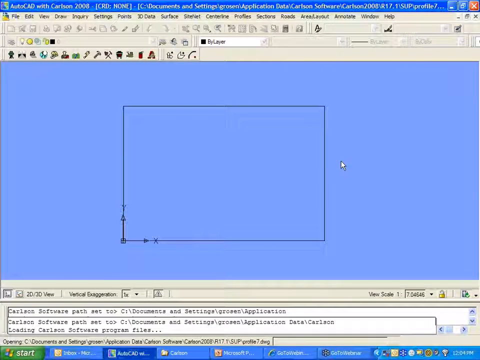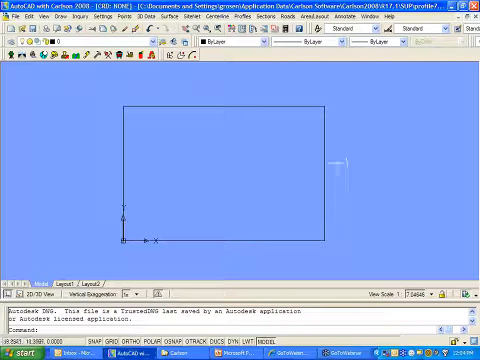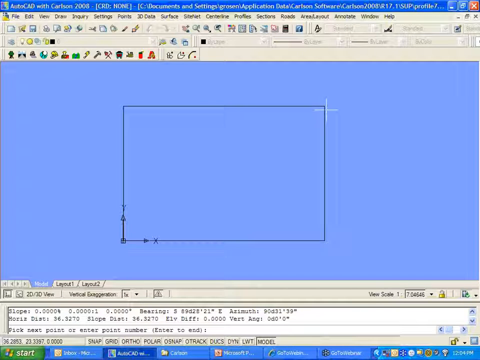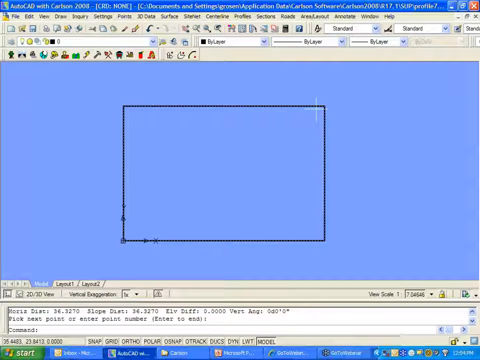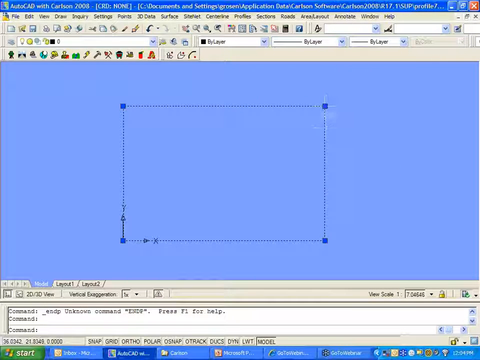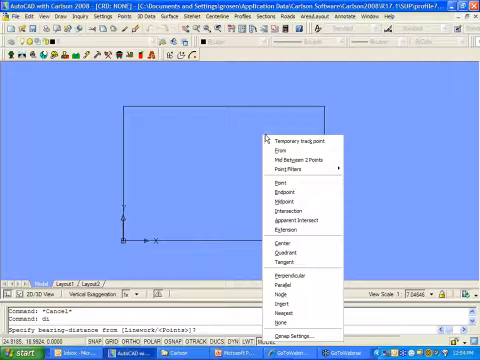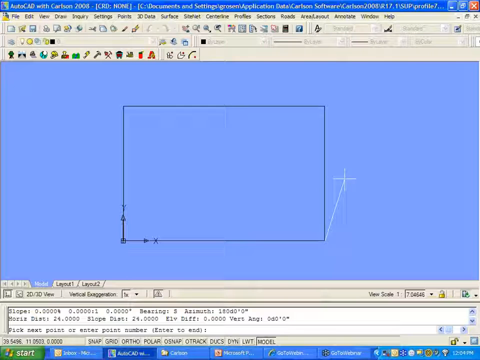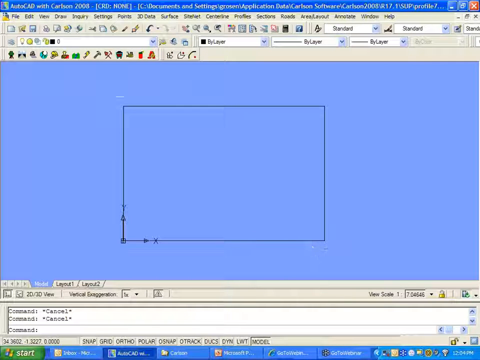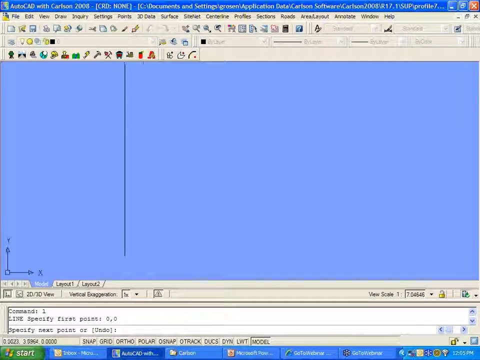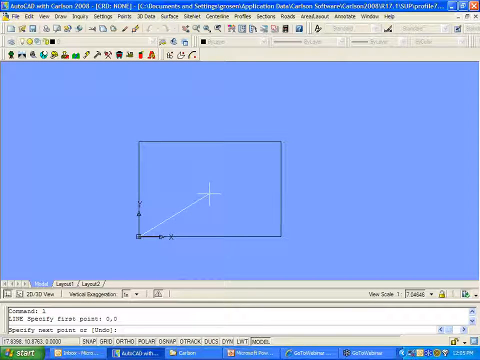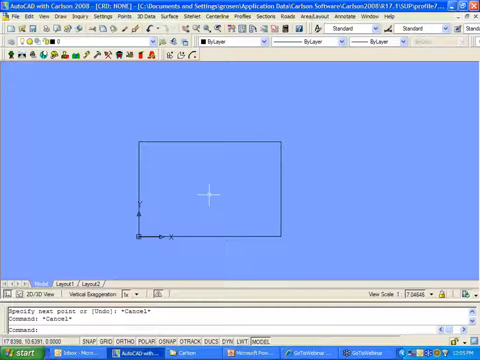This is all it is. It is a box that is, in fact, if I check a distance here, I measure across, and I've got basically 36. I'm not O-snapping, but you get the idea. I could O-snap just to double check here, but it's 36 by 24. So here's a 24 going the other way. So it's a 36 by 24 rectangle. That's all that's here. And the key is, if I draw a line from 0,0, you can see where 0,0 is. It's right at the corner of the box. Okay, no particular mystery there. But I want you to see how this ties into what we're going to do.